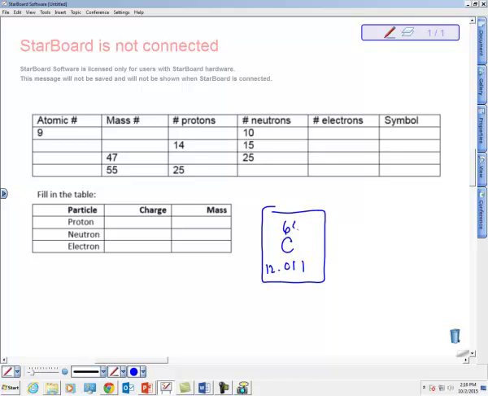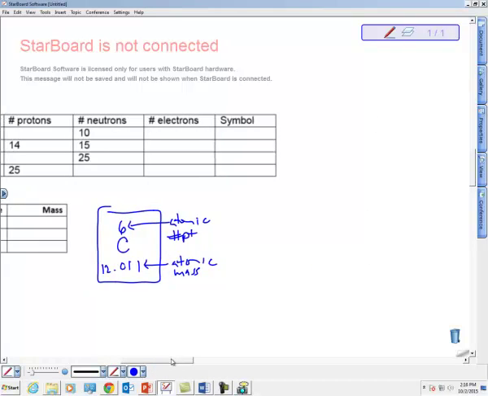This number right here is your atomic number. This atomic number also equals the number of protons. This right here we call your atomic mass. Not your mass number, but atomic mass. I apologize for my pen, it's just not working very well when I zoom up like this. But the number of protons in a neutral element, an element that doesn't have any charges, at least not yet for you guys, is also going to be equal to the number of electrons.